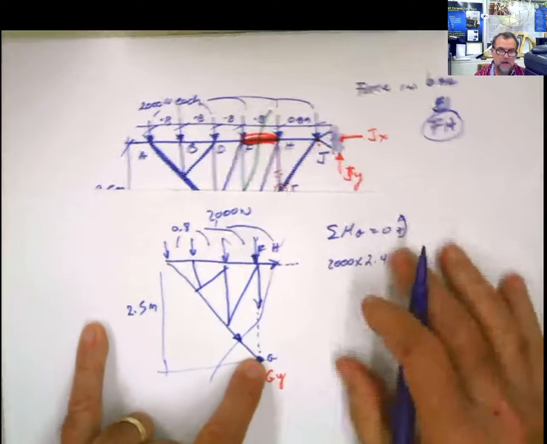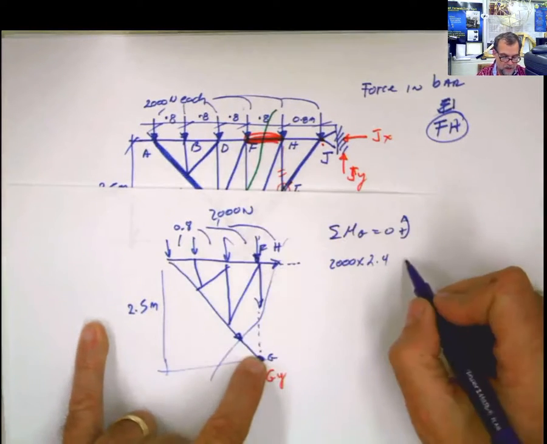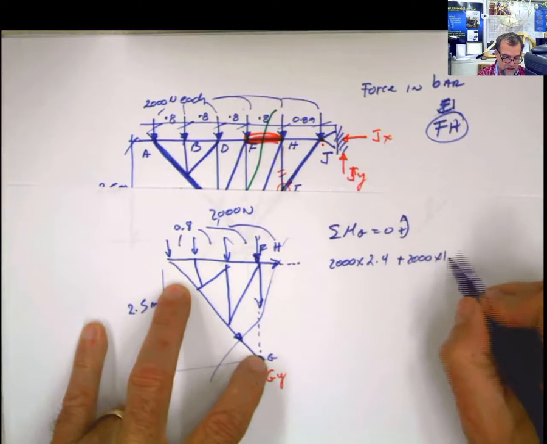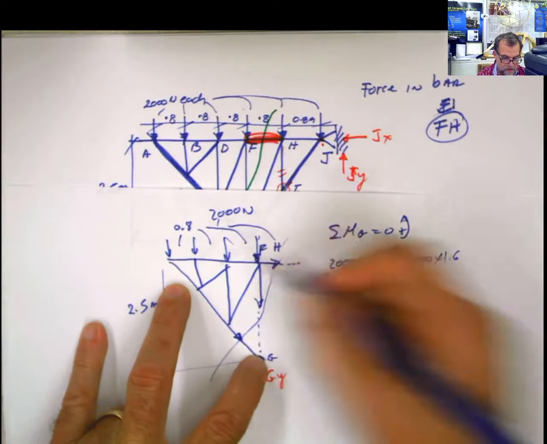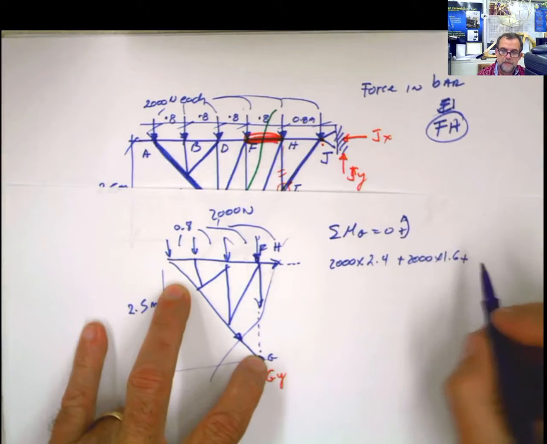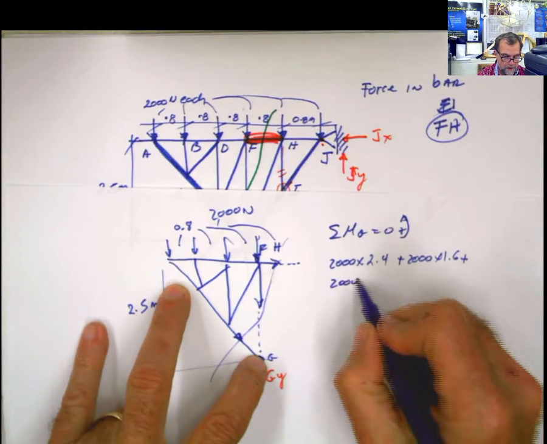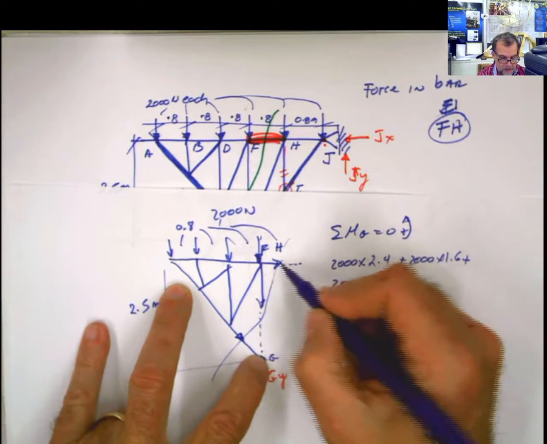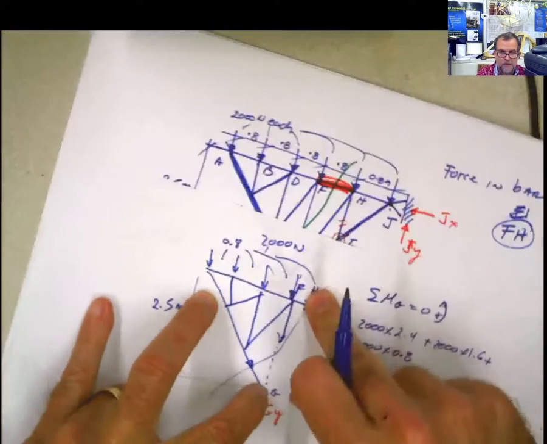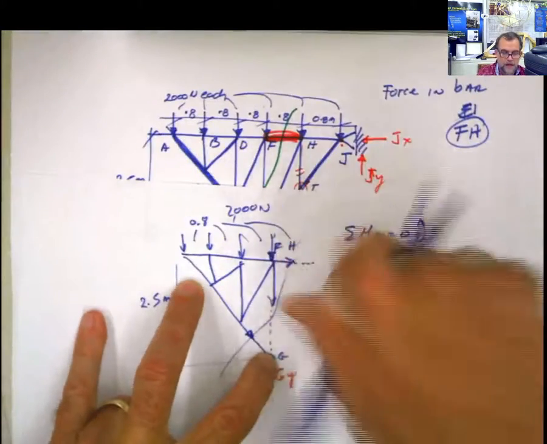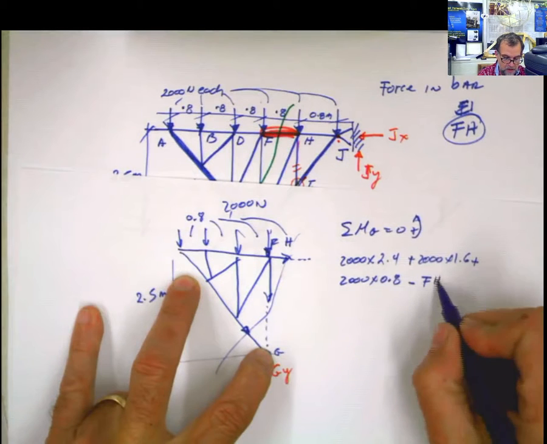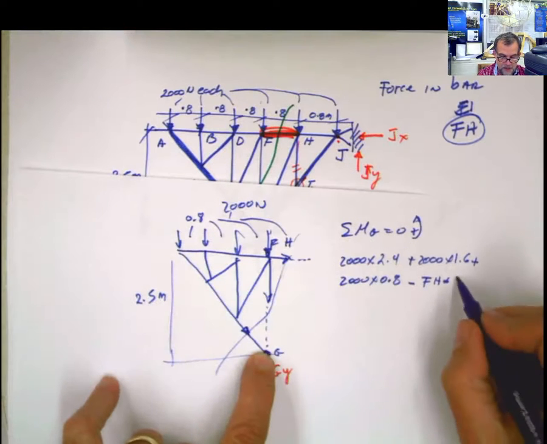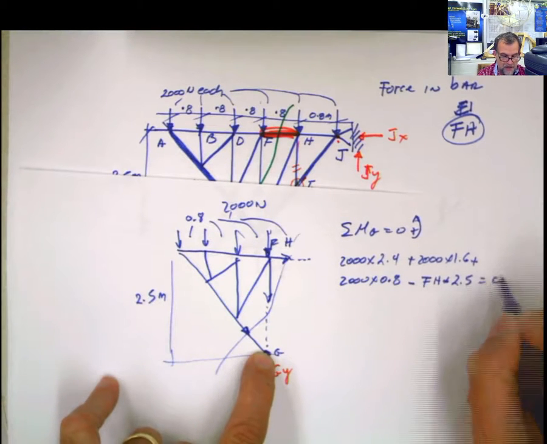Positive because it goes in this direction if I assume this is positive. This is going to rotate in that way. Now I have the other 2,000 force here, 2,000 times 0.8, 1.6. And this other 2,000 here plus 2,000 times 0.8. And now I have the force FH, which is going in this direction. Remember, if you do this, it's going to rotate in that way, negative FH multiplied by the vertical distance. Remember, the force is horizontal, the distance is vertical, which is there, 2.5. And that has to be equal to 0.